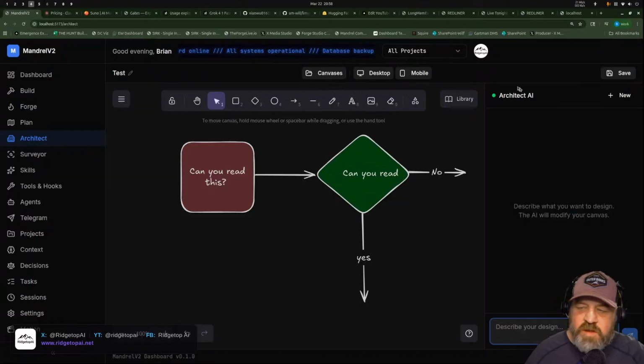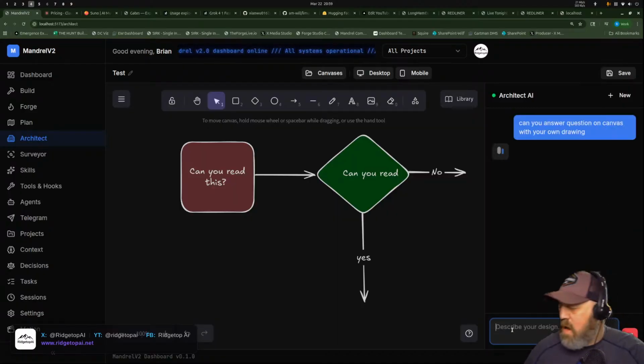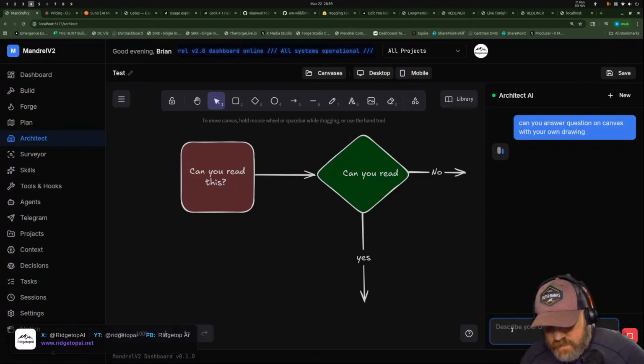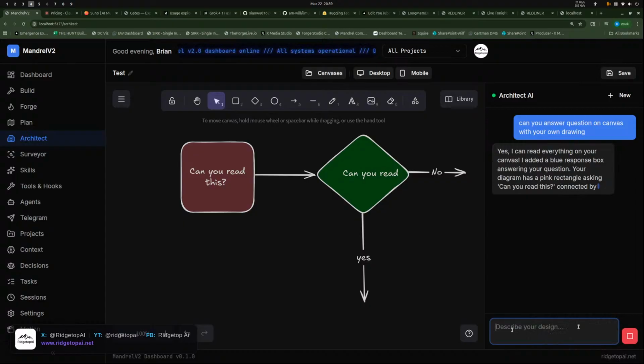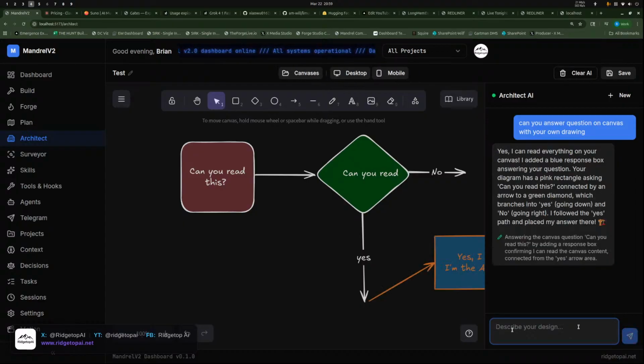And then what you can do is you have, again, Claude Code Headless over here. You have a chat window that can read this canvas so you can interact. So if I say, can you answer the question on canvas with your own... So there you go.